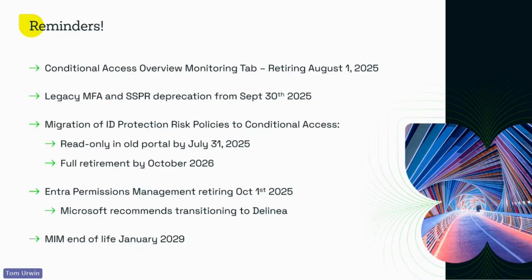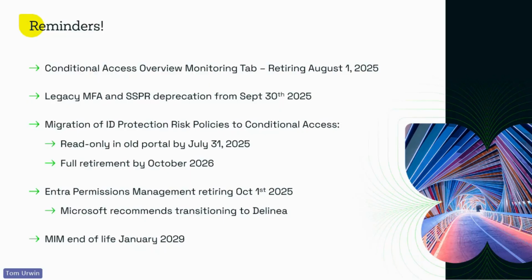Another portal that's going is ID Protection, Identity Protection, so that's your user risk and sign-in risk policies. They have long been available in a separate portal or a separate screen to conditional access. So that is actually going away. For a long time, you've been able to configure those in conditional access anyway. And of course, you can be a lot more granular with those policies rather than just turning it on or off for a group. So they will, in fact, next week be read-only in the old portal.